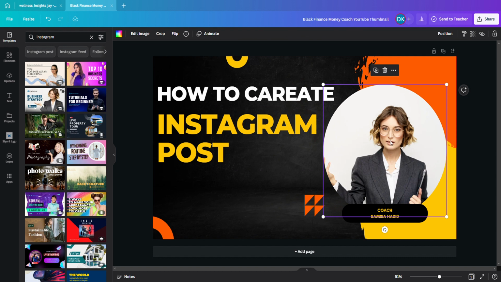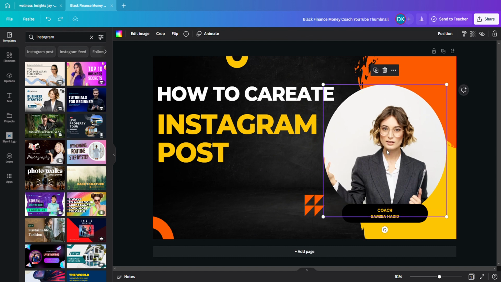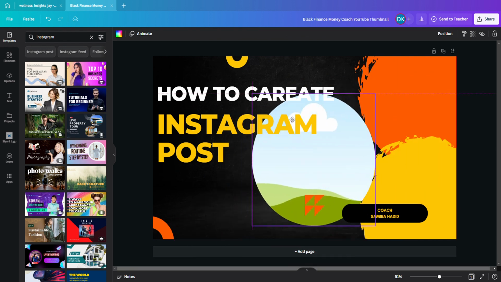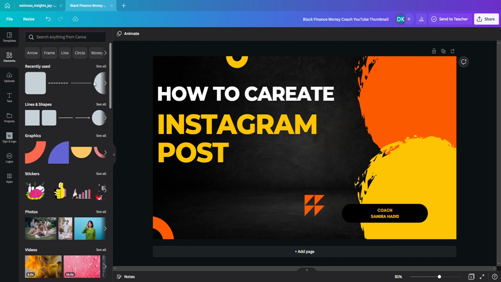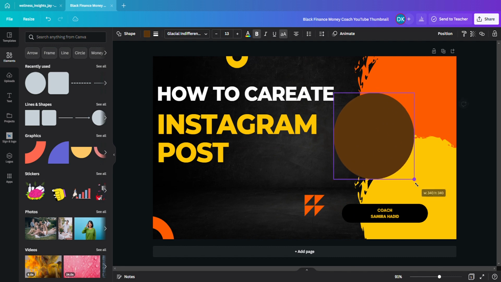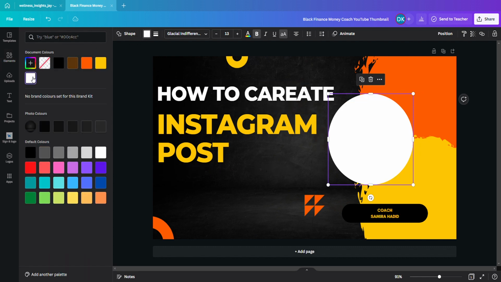Instead of this image of this Mothra, I'm gonna use an element, circular element like this. I'll change the color to white and I'll create one more.